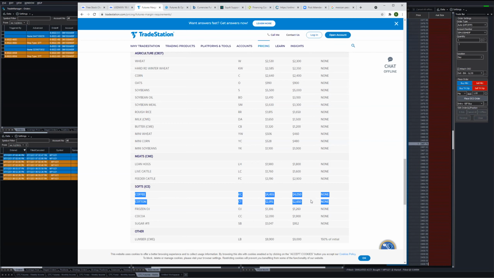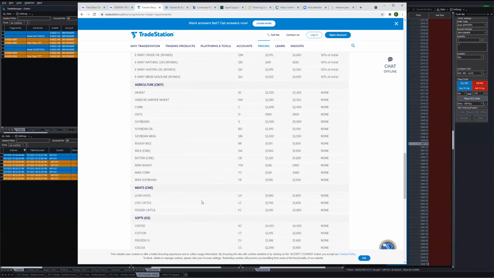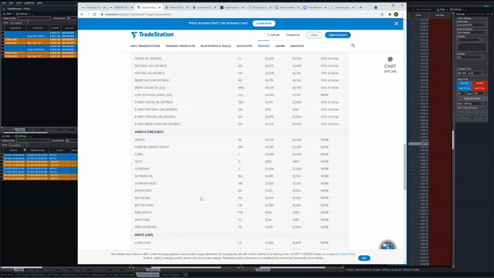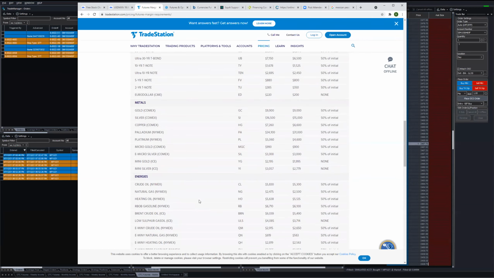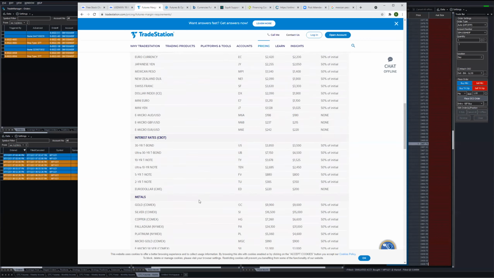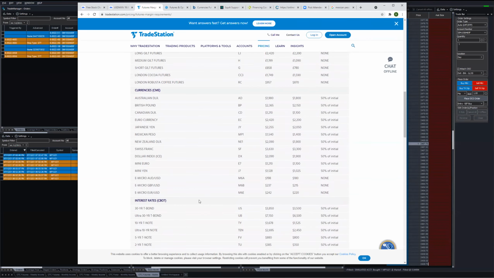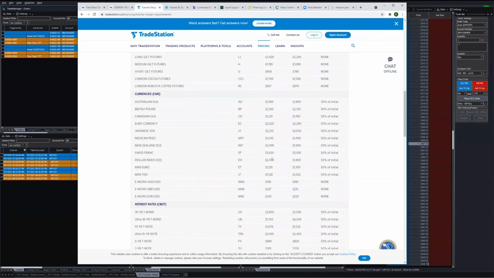So that's just the overview to show you what we are going to go through in the next 4 days. And I'm not sure if we can cover all this in 4 days. So we're going to spend as much time as we need for all these products, so we have a nice overview of how to trade them and analyze them and so forth. Perfect.